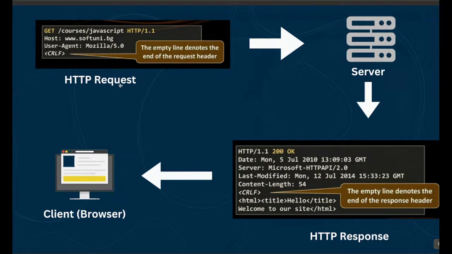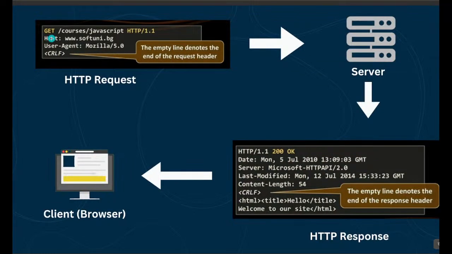Let's say you are writing a letter, you have a specific format, right? You have a specific format to send the letter. For a formal letter, first you have to write the address, then the subject, then you write Dear Sir or Madam, then you write your body. Similarly, a web browser does the same thing. So when you send a request, you have a typical format, and there is something called request headers.